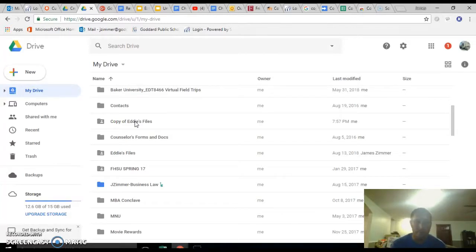So take the time, and you can do this with any file, but this really expedites if you want to have a whole folder that you want to give a class. It really makes this method really useful, really easy to do. So I highly recommend it, and I'd be happy to help you if you're having any trouble, but that's about as easy as it gets as far as copying a folder.